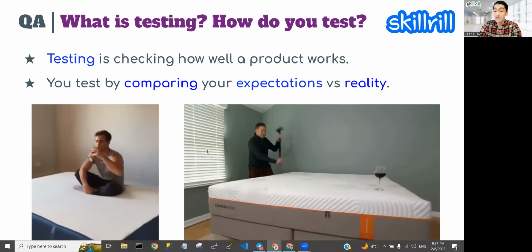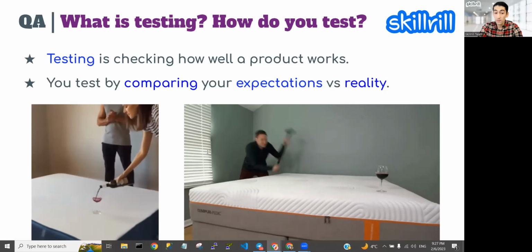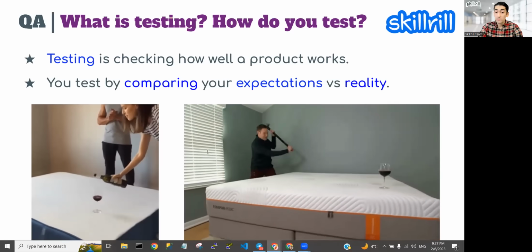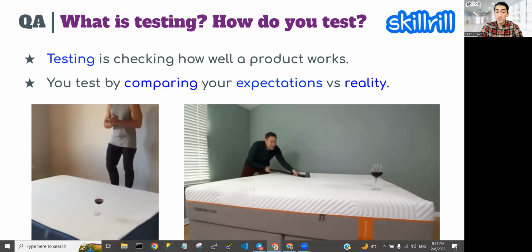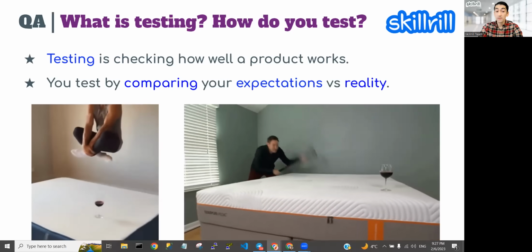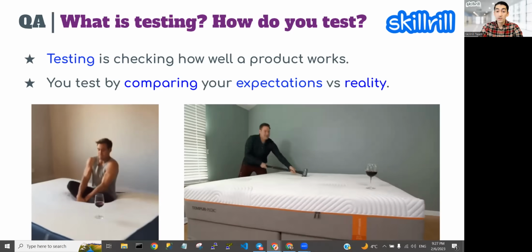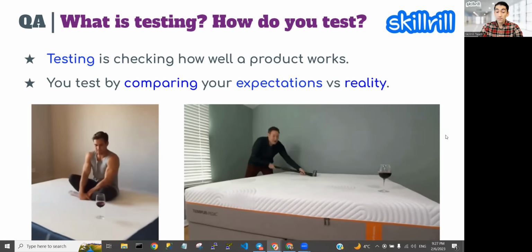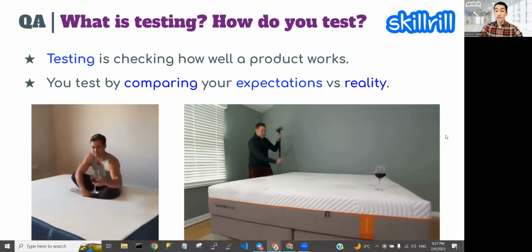You can put several glasses of wine, right? And then what else you could do? Yeah, pretty much you could bounce a basketball on top of it. Yeah, some really good answers. So you got the idea, right?